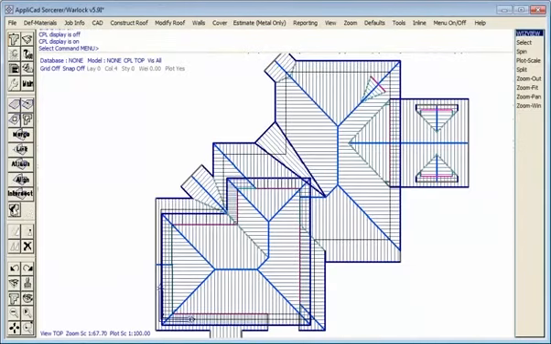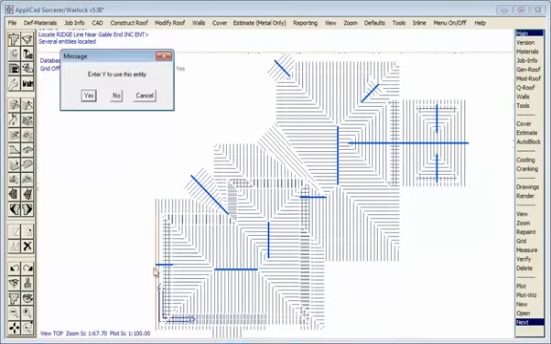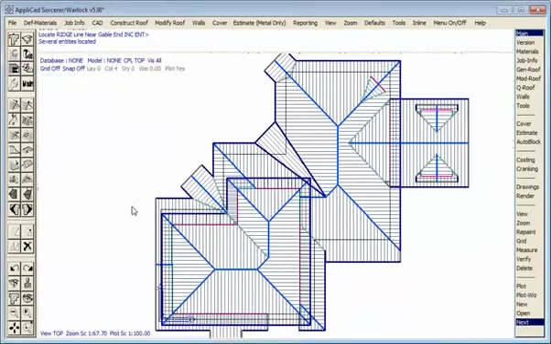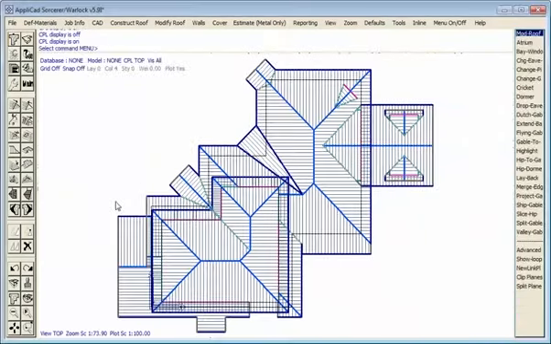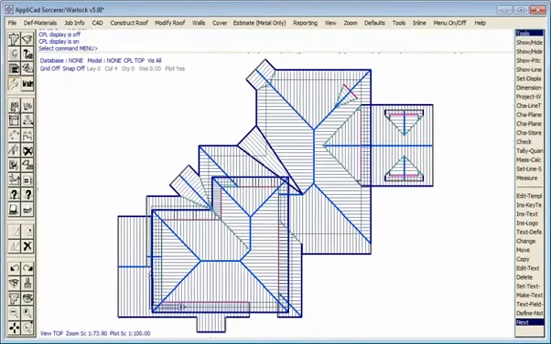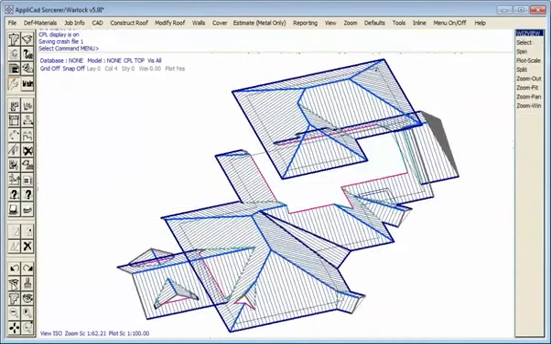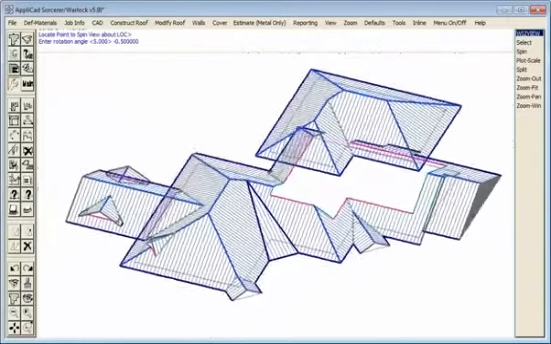We also have an interesting little function here called split gable. We did a split gable on that gable end, parallel to the right hand side, with a tuck under of 1 foot to go to the wall. Hit OK. And just to show that was no fluke, let's do that again. We'll spin that around, back the other way, -0.5. You can see what we built there.